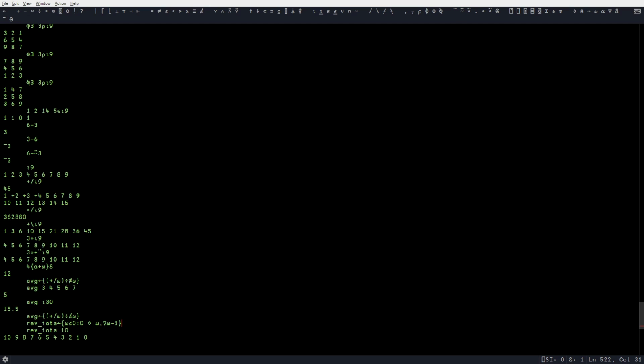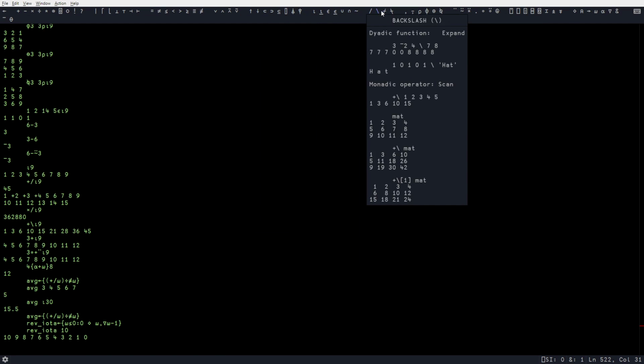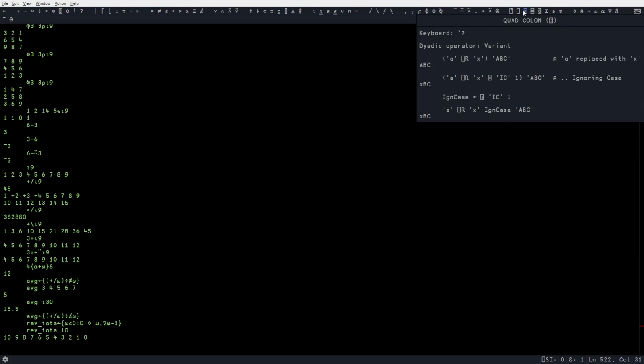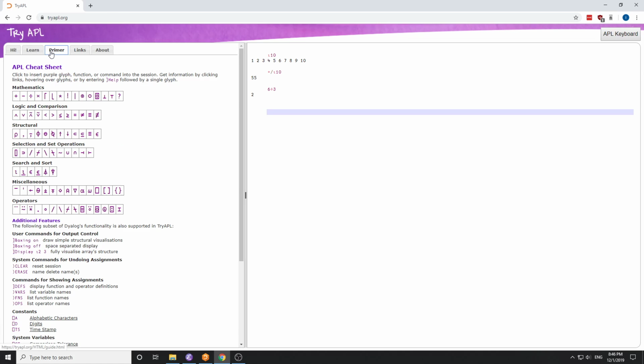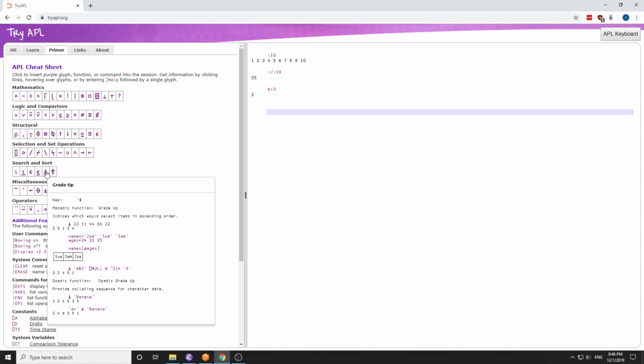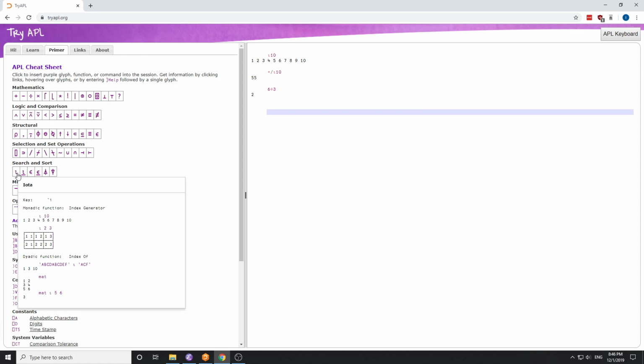And just kind of, when you're solving a problem, scroll through the language bar and see if any of these will be helpful. Again, if we look at the TryAPL site, these are all categorized based on what you want to do. So you want to do search and sort. Okay, this is how you sort things. This is how you search a list to see if something exists inside of it. This is how you get the index of something inside of a list, right?